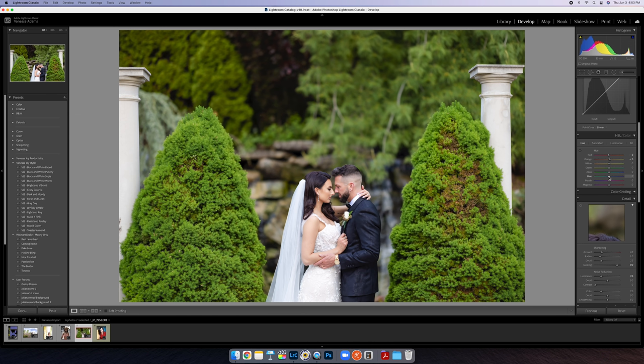So what I do — I'm going to come over here to the hue and take my greens and bring them to yellow. I don't know what it is about this, maybe I just like the look of dead trees, but to me this just pops — it adds a little bit more warmth. That's one trick: just bringing down that hue. Now you can tweak this and go into luminance and bring up your green luminance, bring up the yellows — but you do have to be careful because that is going to affect your skin tones.